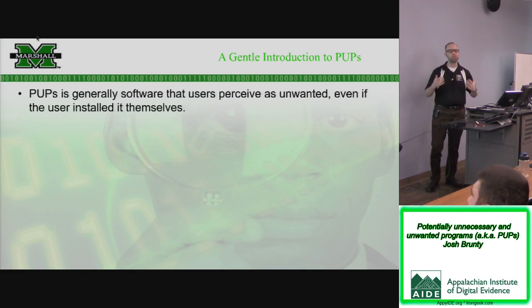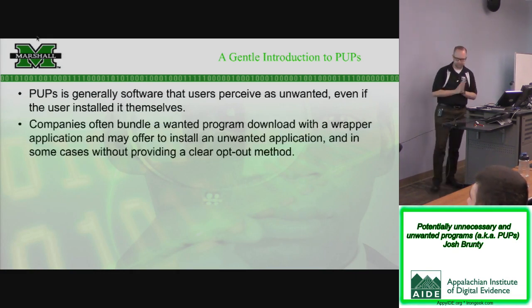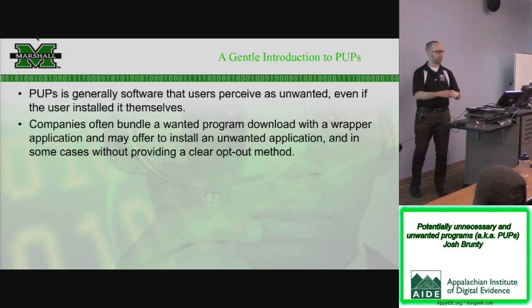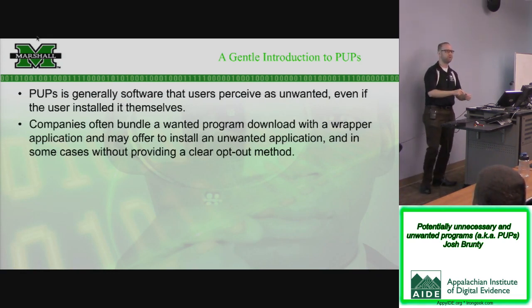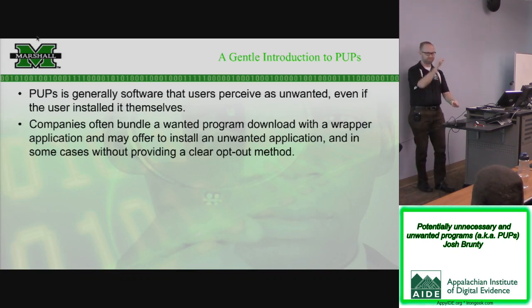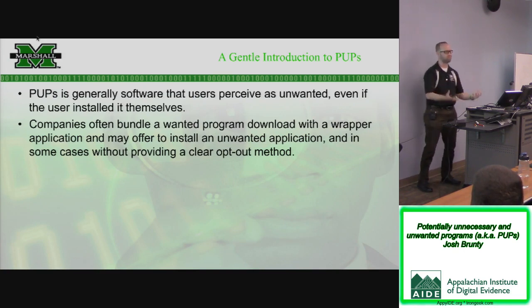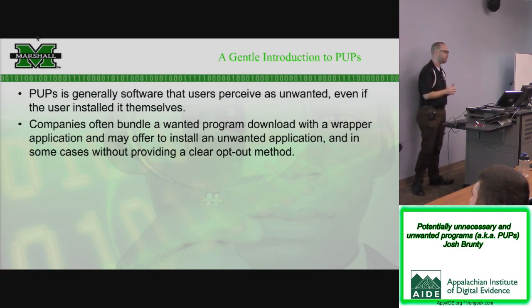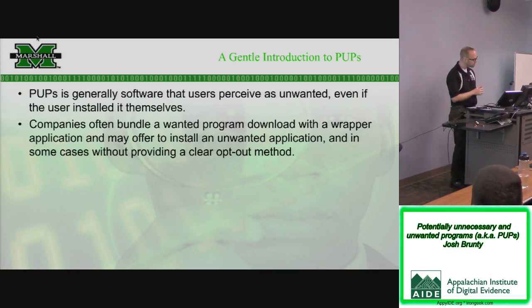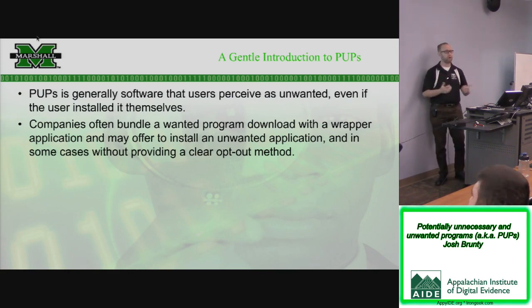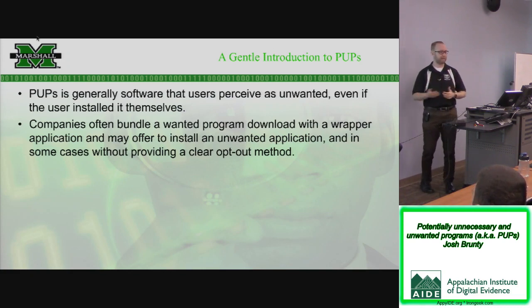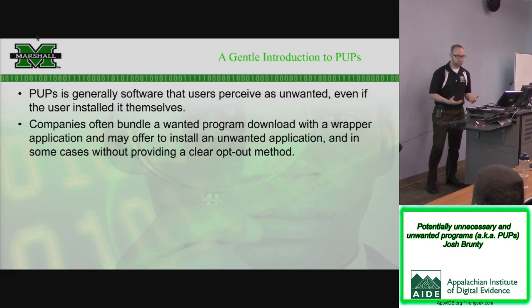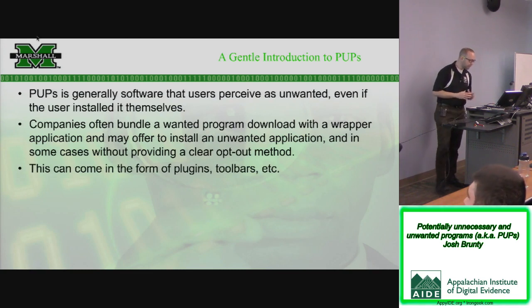as unwanted, even if the user installed it themselves. A prime example of this is if you're installing one program, and if you've probably done this before, and you're racing through the install, and there's a little checkbox to say, oh, install this toolbar or install this program, and you just kind of race through it, and you click next, and then before you realize it, you have this second program that's installed on there, even though you opted to install that, that's considered to be a potentially unwanted application or a potentially unwanted program. There's really no clear opt-out method for a lot of these. This is why they propagate the way they do. Users know this. Hackers know this.